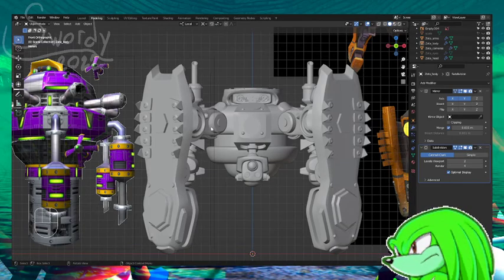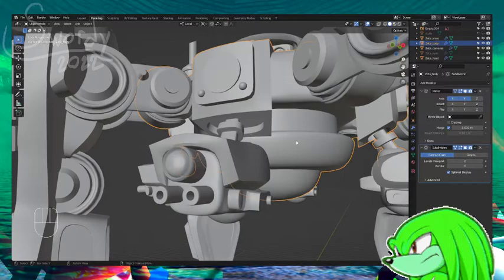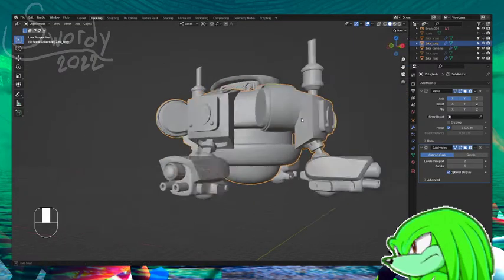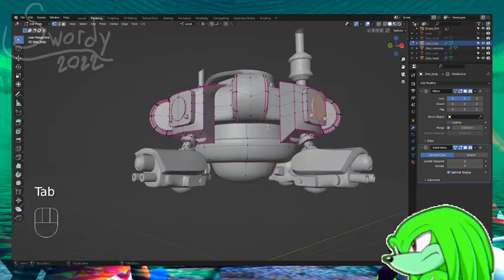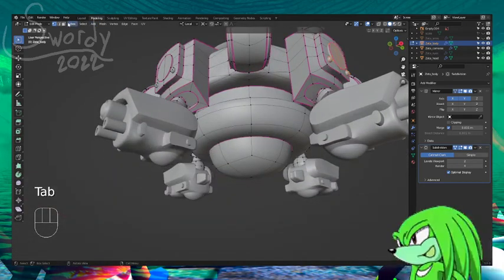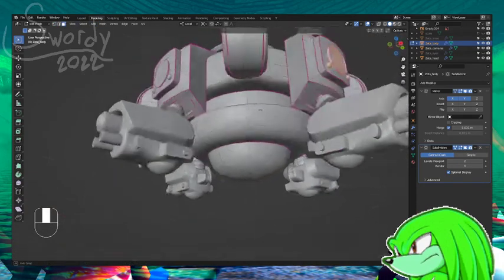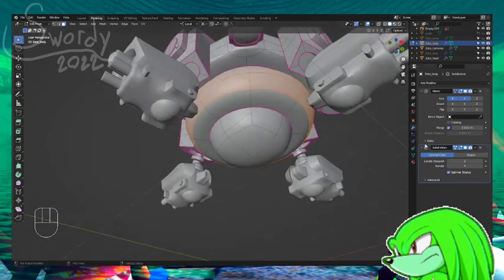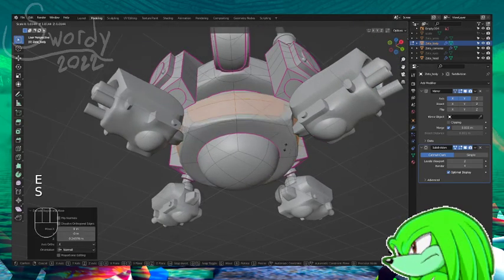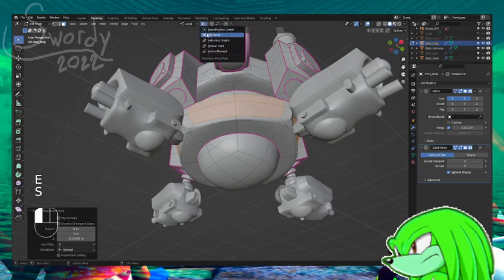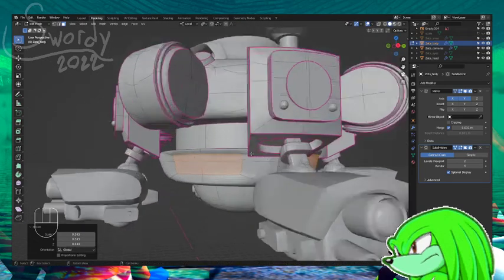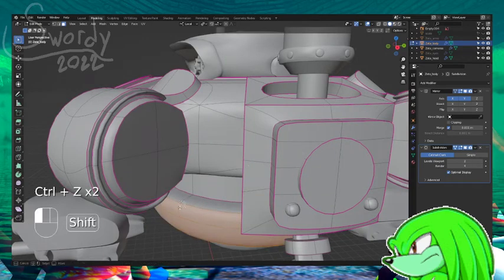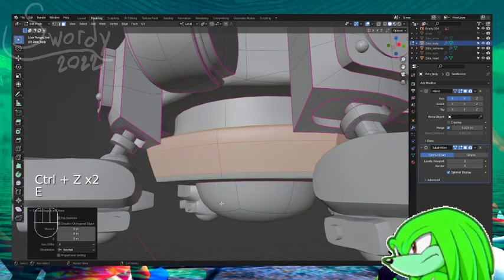Okay. I'm gonna hide the arms again. I think I have an idea of where to include more smokestacks that I'll have to experiment with. But for now, try to add maybe some detailing here like this. Oh, I need to grab more faces and then be able to do that.